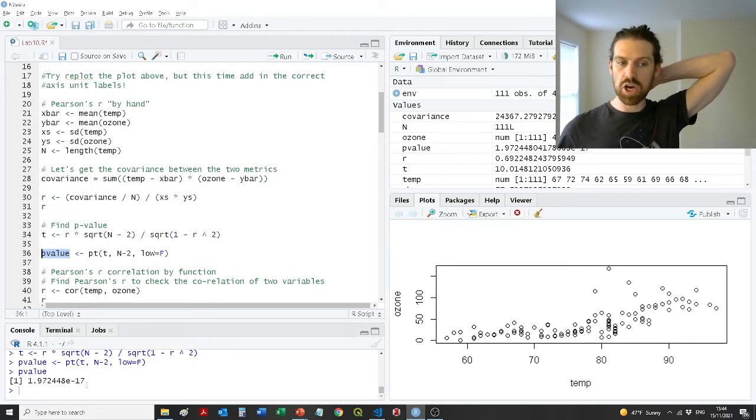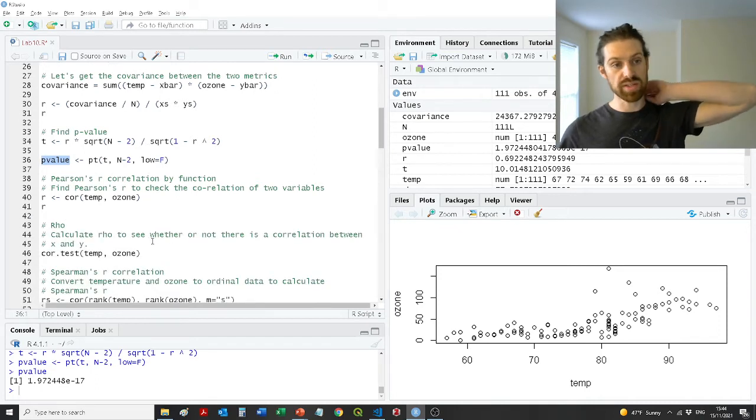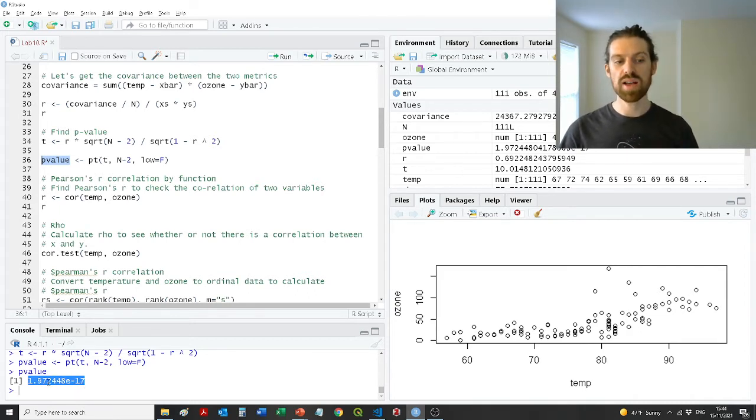And just to pick up on some of the errors I saw in the assignments, remember this is scientific notation. Some of you were thinking, oh, it's 1.97, that's above 0.05, so this isn't significant. Obviously, this is just scientific notation. It's indicating where the decimal point is, this basic value, and then the following number indicates the number of decimal places relative to that value, which here is minus 16.